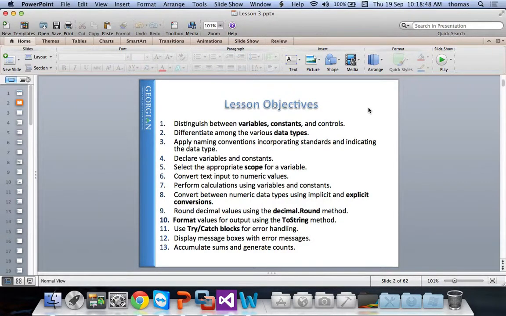Again, we're going to talk about the very simple variables. We're not going to go into complex variables. We're going to probably handle that later on in the course. We're also going to be discussing some error handling and message boxes. So we're going to handle that this lesson as well. And error handling using try-catch blocks of code. It's a very common way of error handling, and very common in the way it's done across all C-style languages.